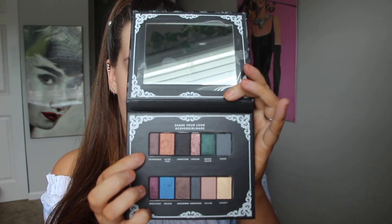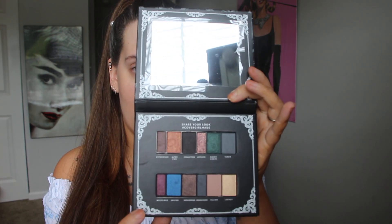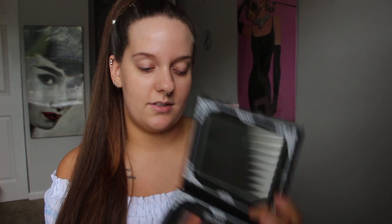As you guys know, I did not like the look that I came up with on the Ascension palette. And that's not really the palette's fault — that was my fault because I just totally messed it up. Just like the other two videos, I'm going to do the top row first, from my right to my left, and then the bottom row, my right to my left as well.